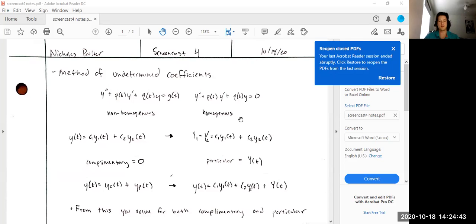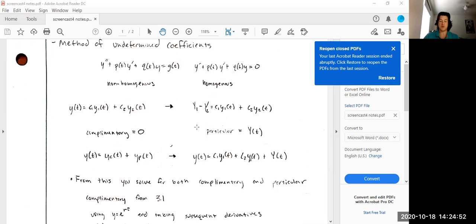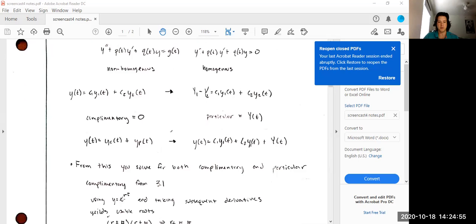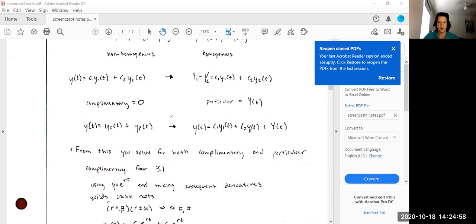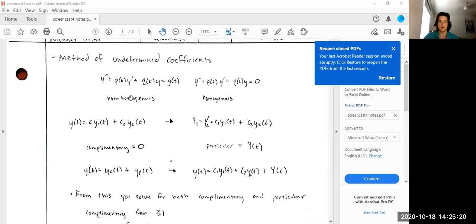So you start out by solving the homogeneous equation in the first step. You utilize, again, the strategies from chapter 3, y equals e to the rt, giving you usable roots r1 and r2. Either these will be the same, or they'll be complex even, but it'll give you roots to the homogeneous equation. From there, you can determine the first solution, and the reason why this is important is because it essentially equates to 0 from the homogeneous equation stated here.